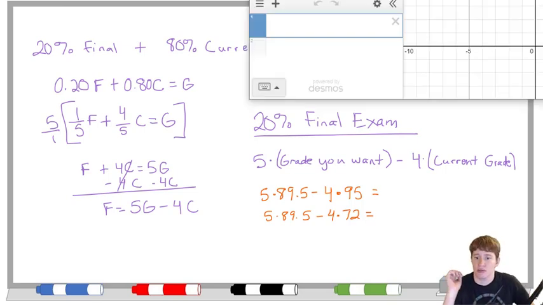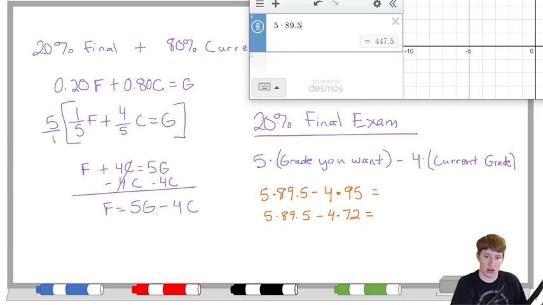So, appearing as if from nowhere, a small selection of Desmos.com. When you go to Desmos, you click Start Graphing. Yes, you can use this to graph lines and parabolas and anything else that you know how to type in, but if you just type in a math problem into this little typing area, it'll actually work it out for you. So if we do this first one where we're shooting for an A and we have a 95, and the times buttons are pressing Shift 8 for the little asterisk key.